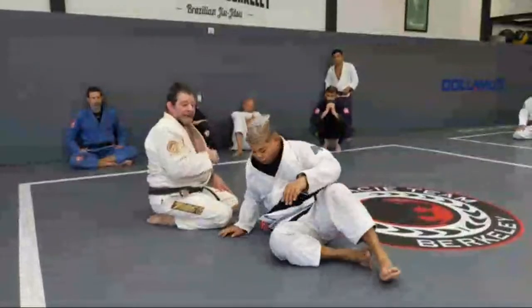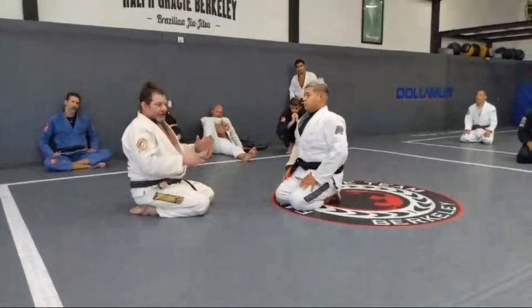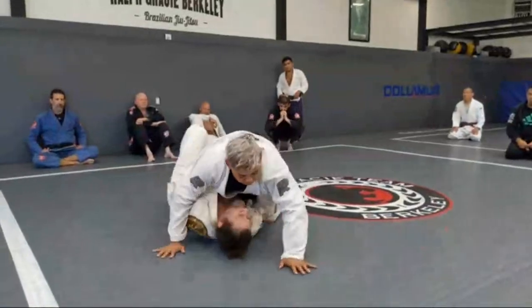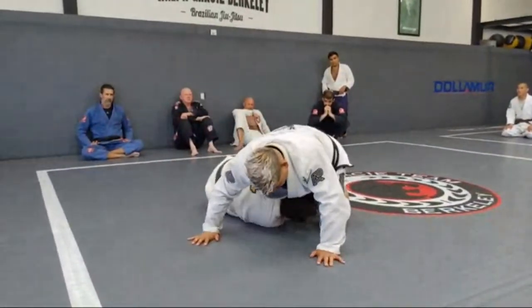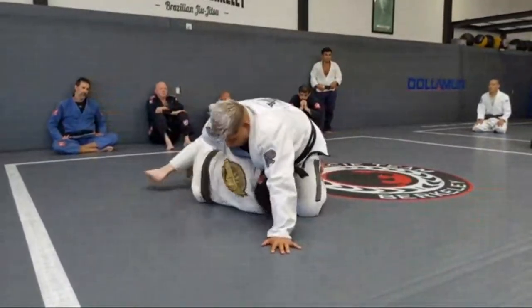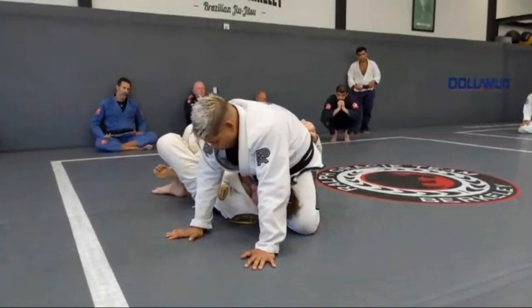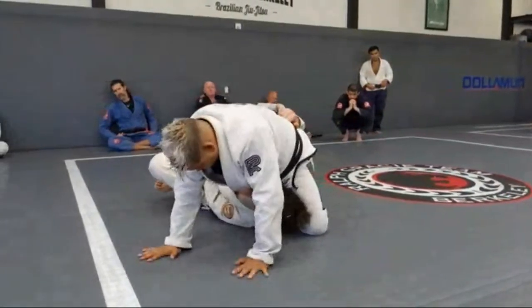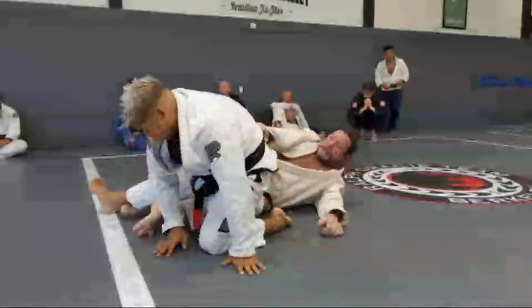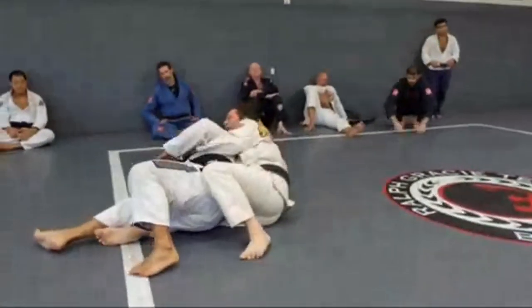Alright? So, shrink, enter. One more time. Shrink, enter, get to my position. He's not going on bottom, he put the wizard in. Even better for me, I roll under. Hide, control his leg. Now I'm gonna start off. He doesn't want to go. If he wants to put his hands on the floor, I come here. Take his back.